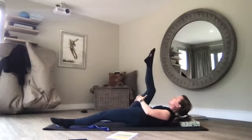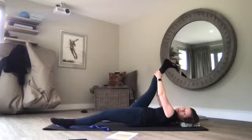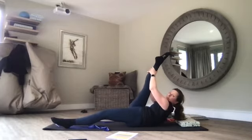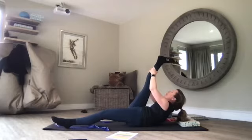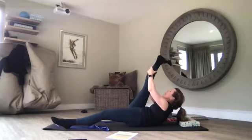Hold on to your hamstring, calf muscle, your ankle, not the back of your knee, push into your heel. Start circling one way, then the other. Some of you might want to lengthen and lift your head and shoulders. So feeling a deep stretch in the muscles in the back of my legs, but also working my deep core muscles.